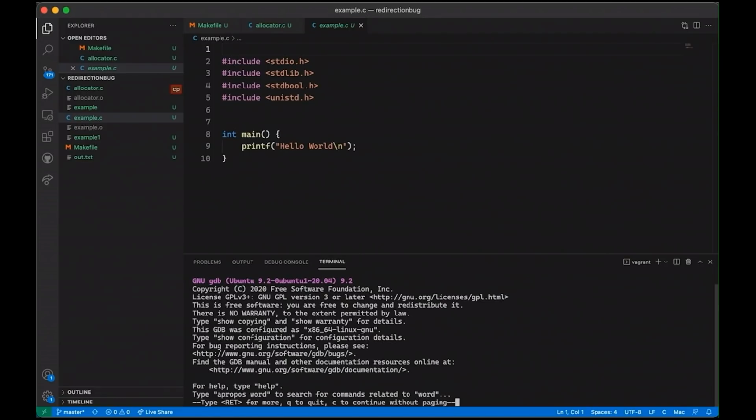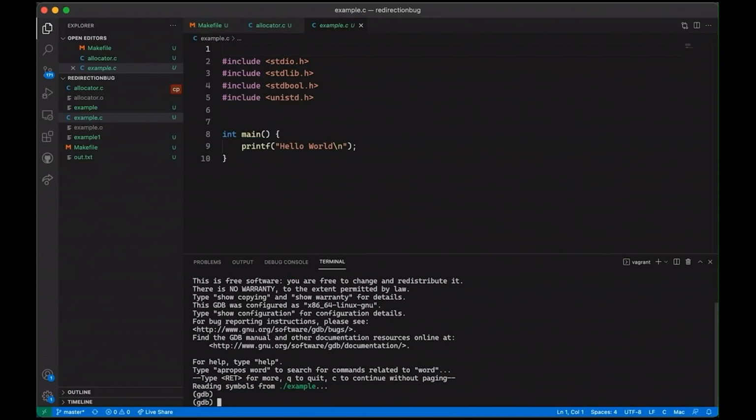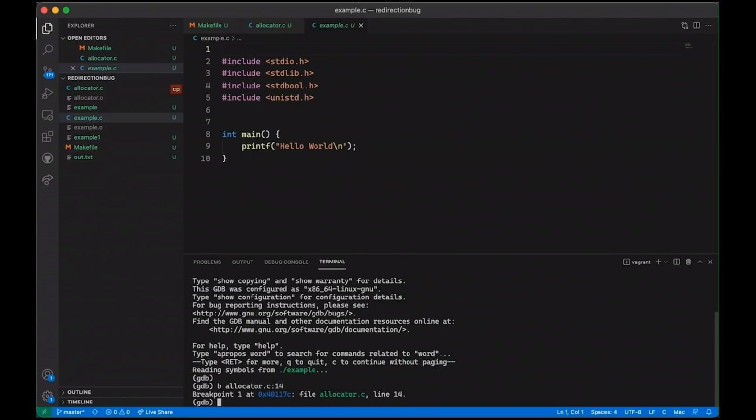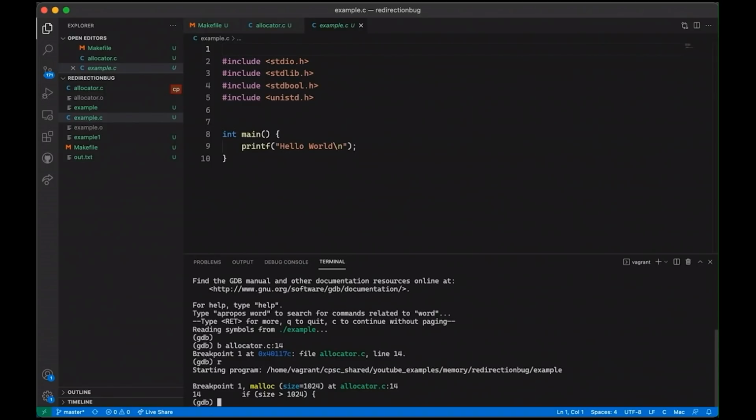Okay, so if we get back in GDB, we're taking a look at here, and let's set a breakpoint in allocator.c on line 14. I'm doing this specifying the file name and the line number so that it doesn't get confused. I want to make sure it gets the right version of malloc. Maybe it would anyway, I don't know. But now if I run this, basically you can see it stops in malloc just fine. So we do have an allocation. So somebody is calling malloc.